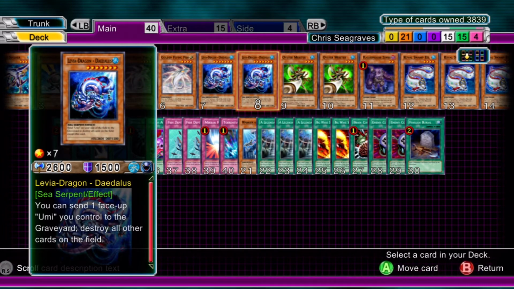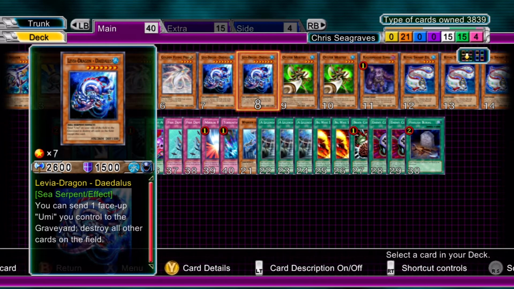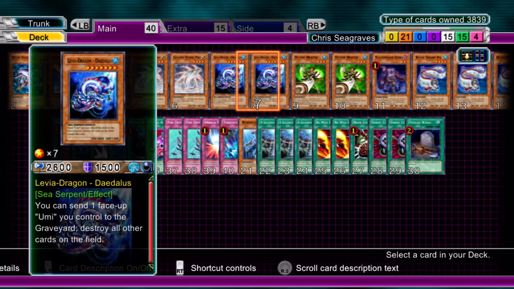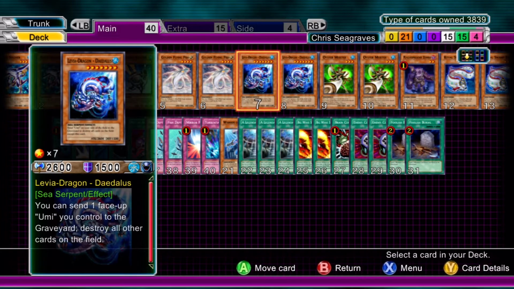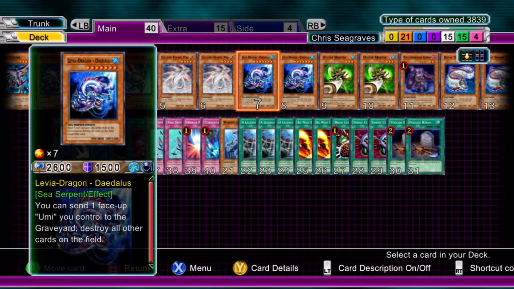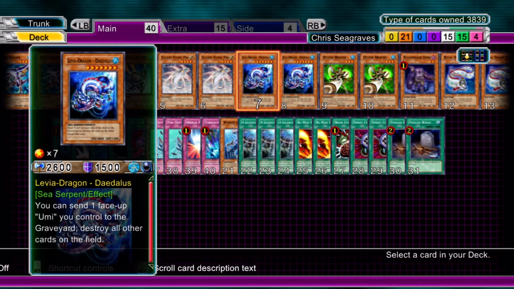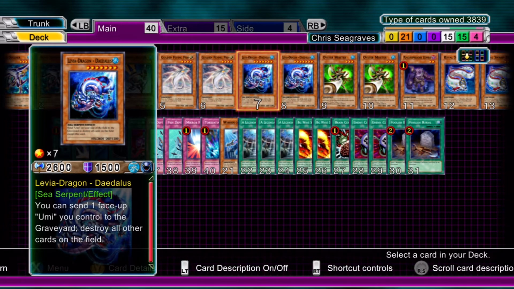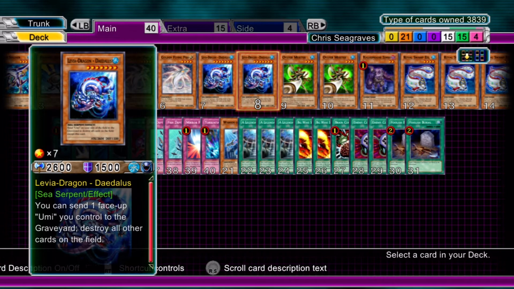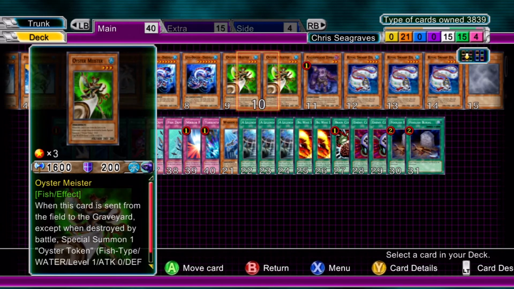We got 2 Leviathan Dragon Daedalus here. Now that's a new card that I've bunged in there. Reason for that is, as much as I wanted to keep Cranium Fish, I feel that this one is a far better card, especially when you've got a Legendary Ocean out. So when that's out, you can tribute the same amount of monsters as Cranium Fish, which is just 1, and then activate the effect of getting rid of Umi / a Legendary Ocean, and then blowing everything else up on the field. So this guy would still be sitting there doing a 2600 attack directly. So yeah, that's my reason for that. 2 of those, very, very nice. And bearing in mind you can Monster Reborn it and use its effect again if the need arose. So yeah, very nice little card that.